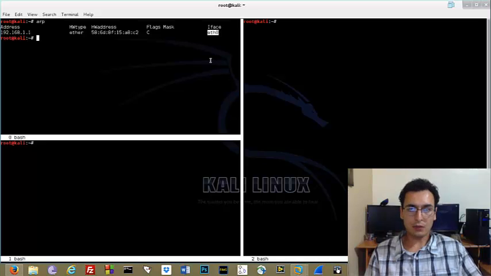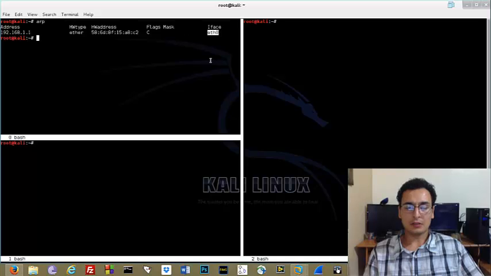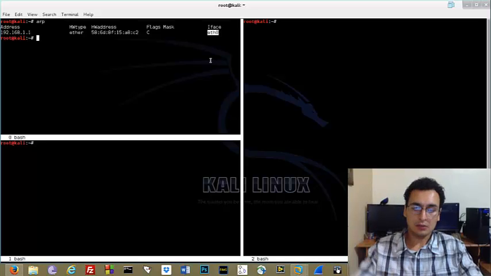So if you only have one network adapter like I have in this computer, it's going to be called eth0. If I put another one, it's going to be called eth1. You could rename them if you want to. If you have a wireless one, most likely it's going to be wlan0, or something with a w, then 0, 1, and so on.